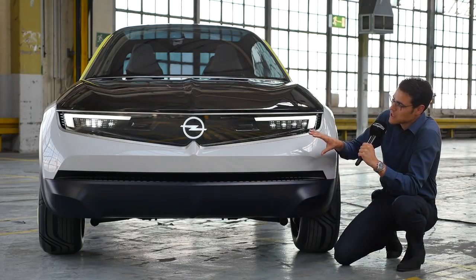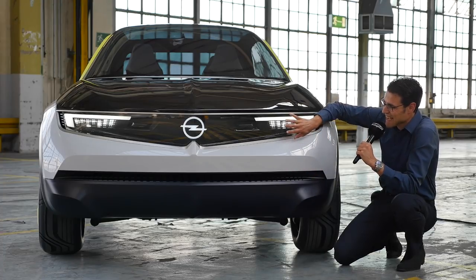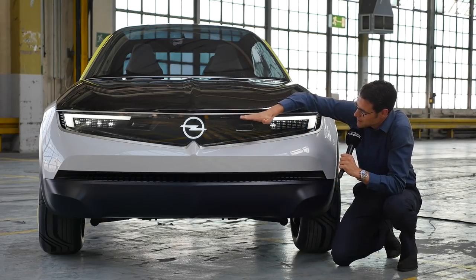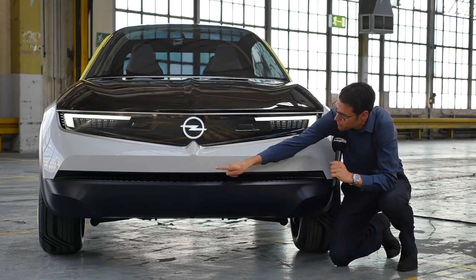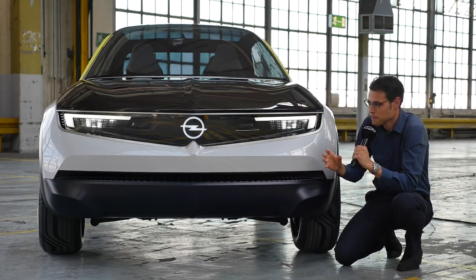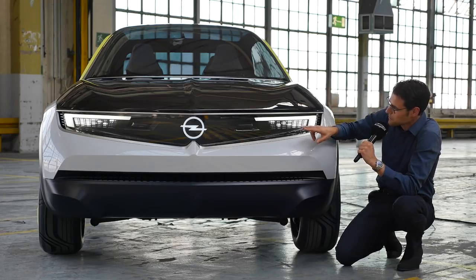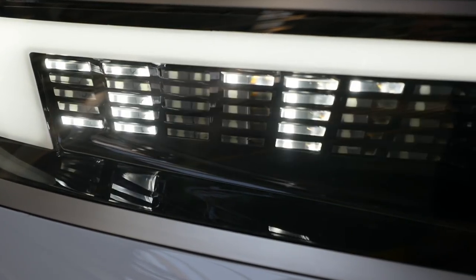In the front we can see a new design philosophy. This here is a plexiglass panel hiding everything underneath it — for example, the Opel logo right in the center. And the so-called compass, you can see it on the horizontal line and also a vertical one. Symmetric proportion, basically splitting and showing a very strong design, with fluent lines over onto the side profile. The headlamps are all LED, and you can have some joyful animations there.